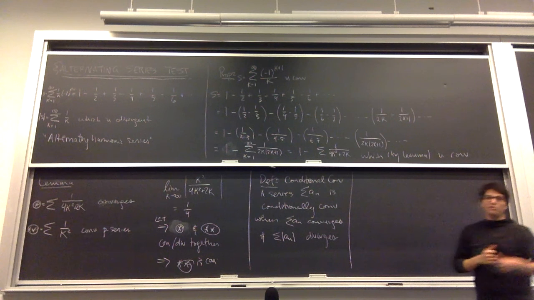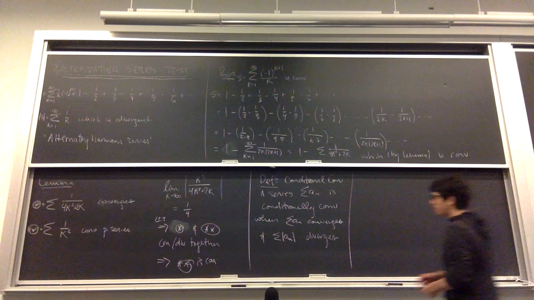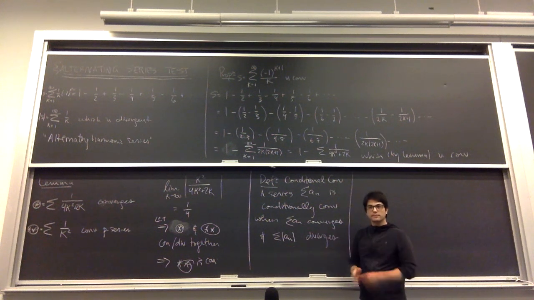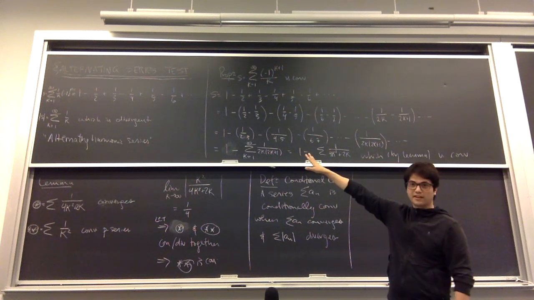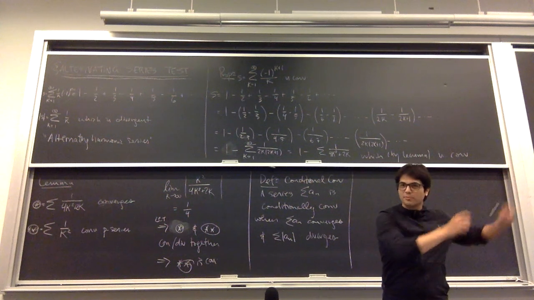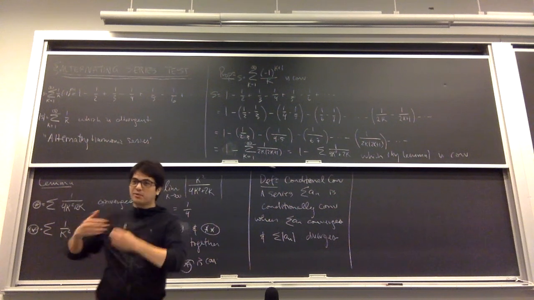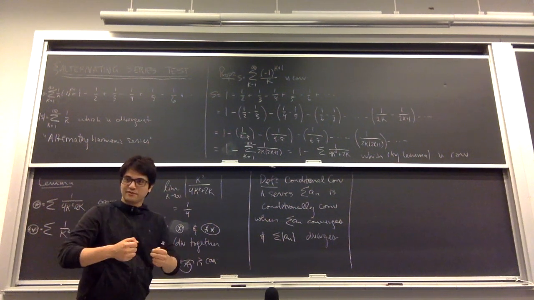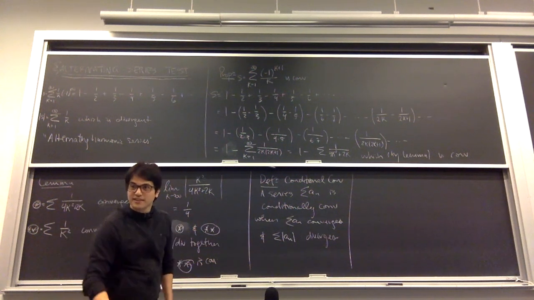Right, so now when I give you a question, yes sir? By absolutely convergent, do you mean we just look at the original series? No, I mean we look at the absolute value of the series. Yeah, so the absolute version of the alternating harmonic series is just the harmonic series. You just assume all the negatives are positive, so it makes the sum a little bit easier to handle. I just showed you a case where the absolute version of our sum is divergent, but the alternating version is convergent.